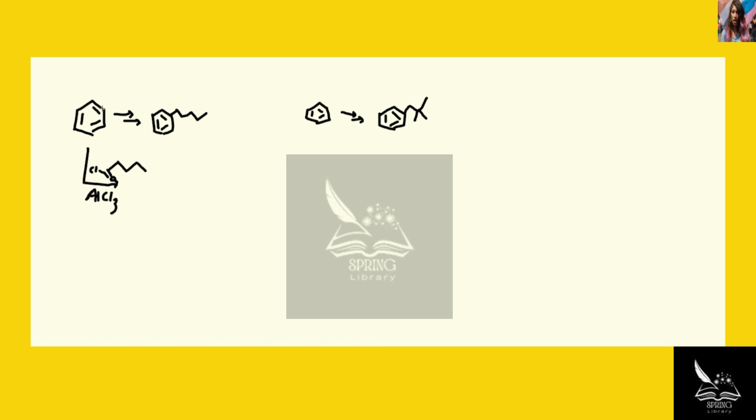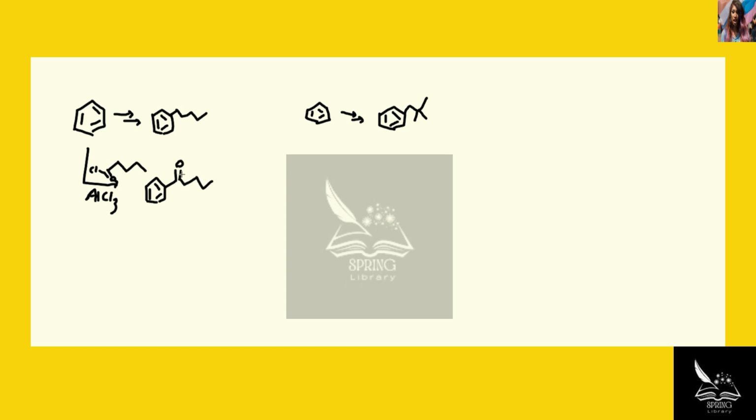And we know that through electrophilic aromatic substitution, the benzene will be our nucleophile, this carbonyl carbon is our electrophile, and it will be converted into a carbocation, and the benzene will attack this to add on this acyl group with 1, 2, 3, 4, 5 carbons.